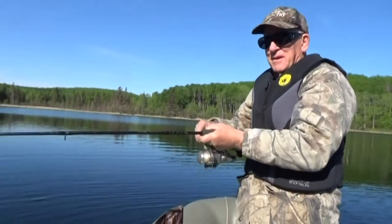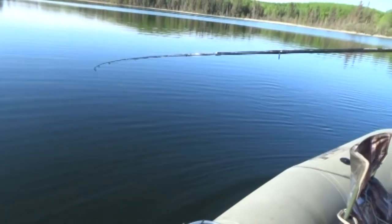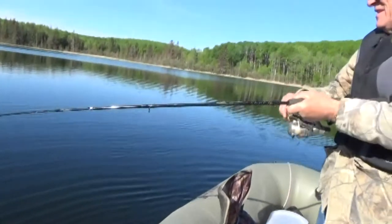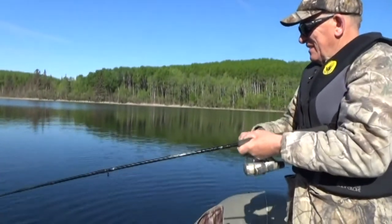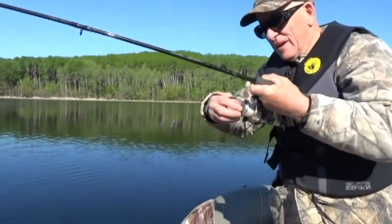Looks like we got something on here, buddy. First one of the day for Dad. We still don't know what it is. Staying down. Maybe a splake. Maybe. Oh, I see the Ford. Famous Ford. So you know I'm running the camera. Oh, eh? Man, that's a good one.